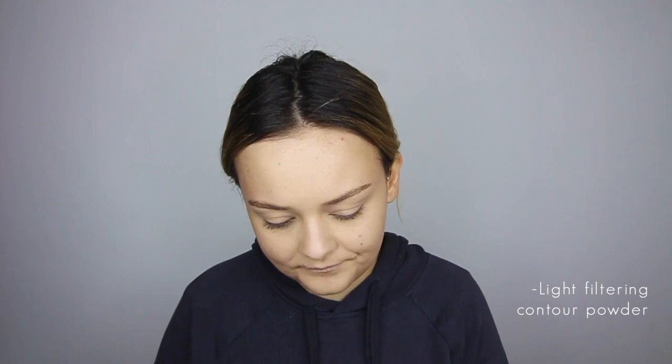So I'm gonna take, this is the, oh my god, my face is so itchy. This is the Light Filtering Contour Powder. I'm gonna take the banana, the lighter side here, the banana powder, underneath the eyes, just to highlight a little bit.